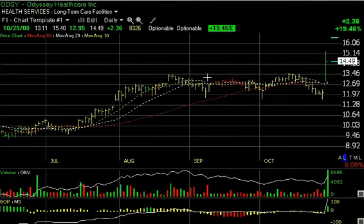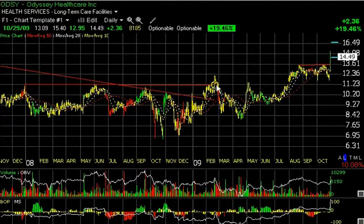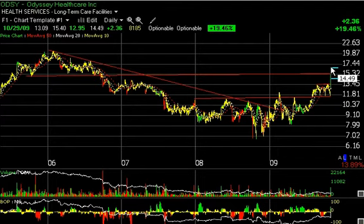Today, there was some action in Odyssey, ODSY. That popped it, as you can see, across this trading range and across this double top at 13.45 or so. Exploded to 14.49, up 2.36 with a 15.40 high. Scrolling back, you'll see that the entire base pattern here broke out earlier in the year, and now this 3-month platform with a triple bottom test of support held, and now it's broken out. So we can look for higher levels. The reason why I backed off that 15.5 area, as you can see, is long-term resistance there, but my projections are for something closer to 18 on a shorter-term trade for Odyssey.